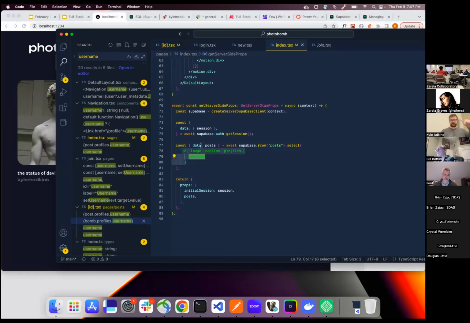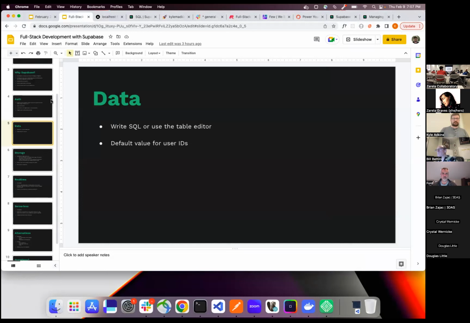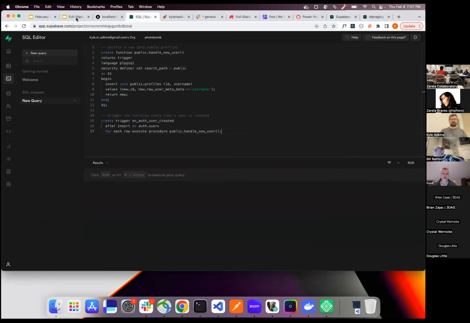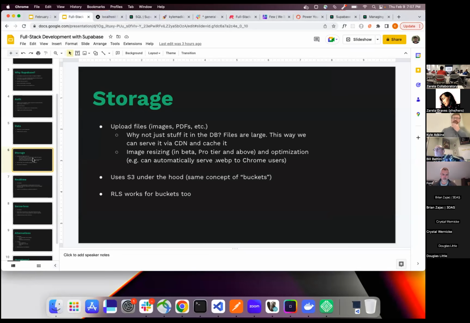And then I'm just passing the post down into this component. So as far as editing data and SQL, that's pretty much all there is to it. It's super simple in Supabase. I think the biggest thing to talk about next would be storage, especially with an application like this where it's very image heavy.